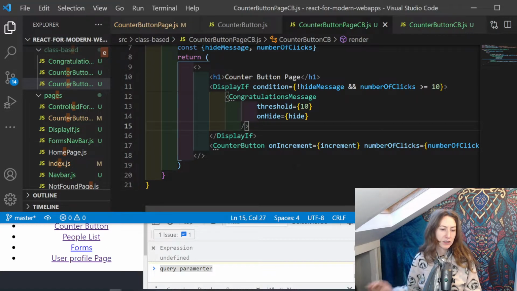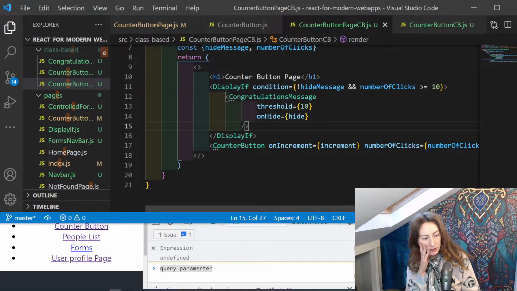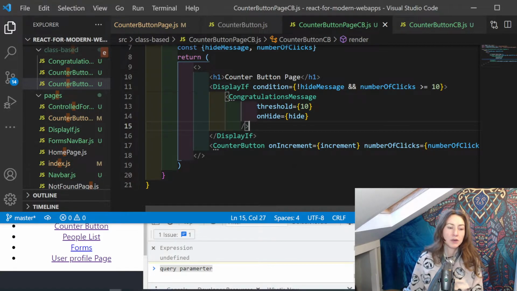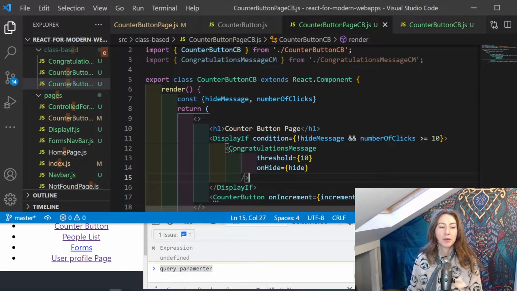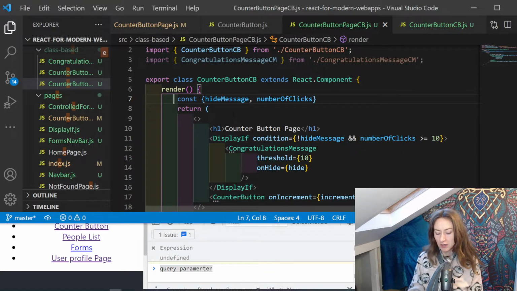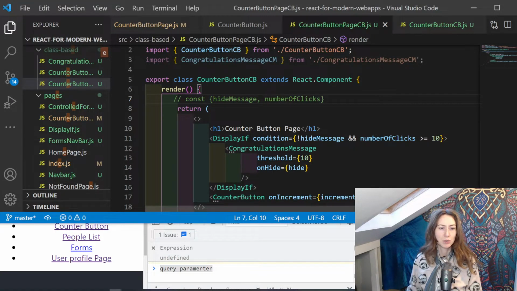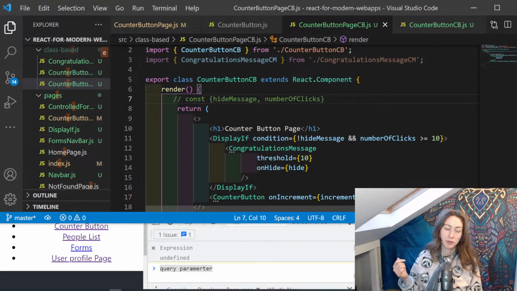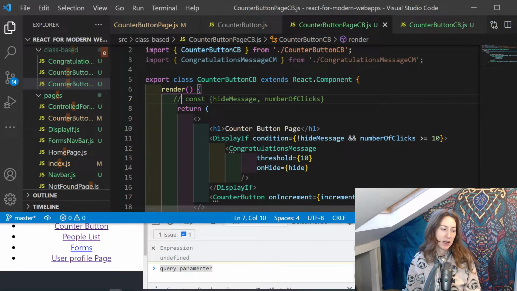Okay, so he did copy and paste the return JSX. Okay, so he just said we're not even going to worry about the props for the moment. We're going to not do the props for this for the moment, and then we will hook up all the state in just a little moment.